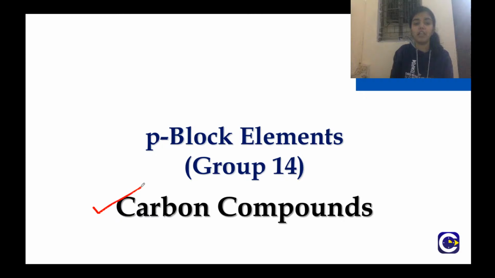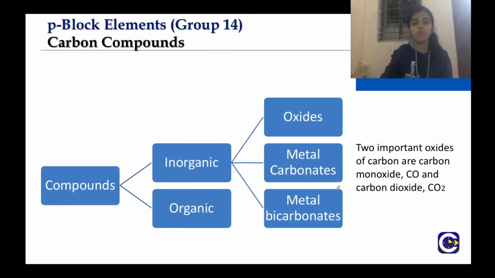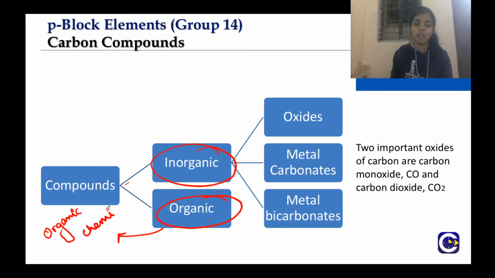Now we will learn about some carbon compounds. See, compounds can be inorganic also and organic also. So we will study about inorganic compounds of carbon. However, the organic compounds of carbon, you have a separate chemistry which is known as organic chemistry. It is based on hydrocarbons, alcohol, amides and different functional groups that you will learn in your organic chemistry chapters.